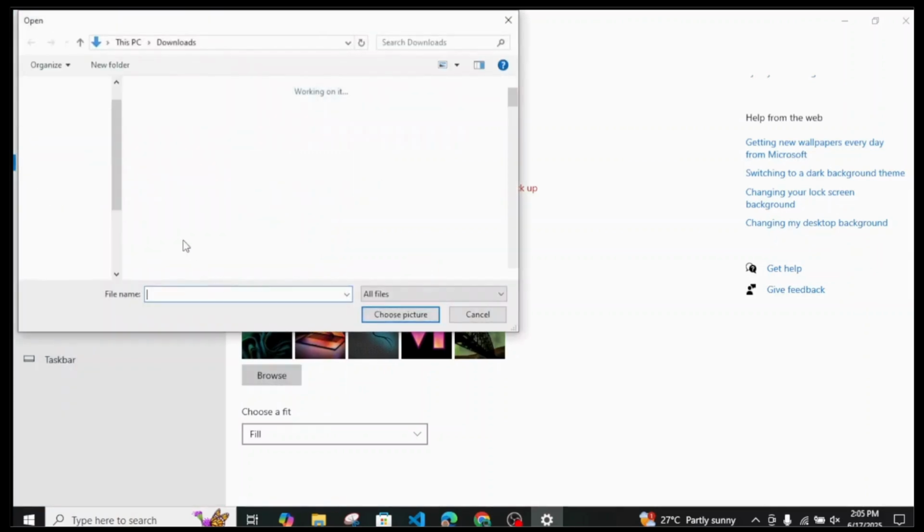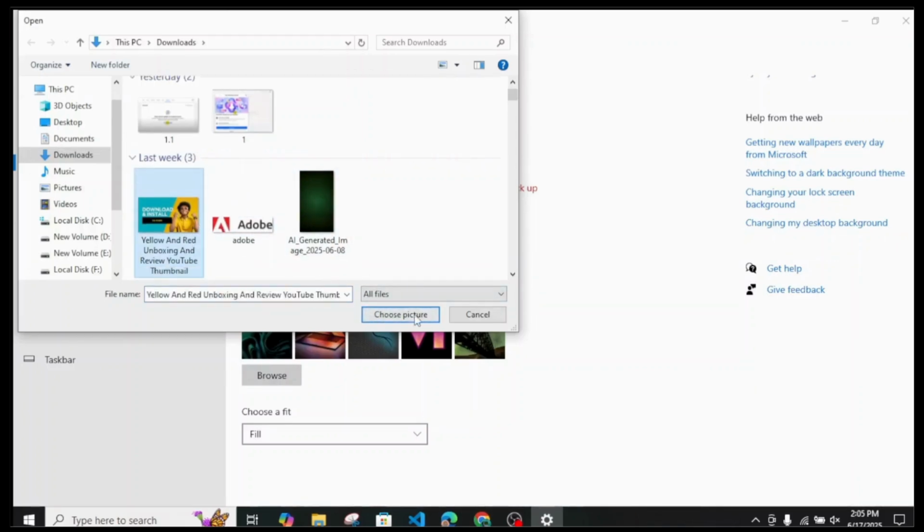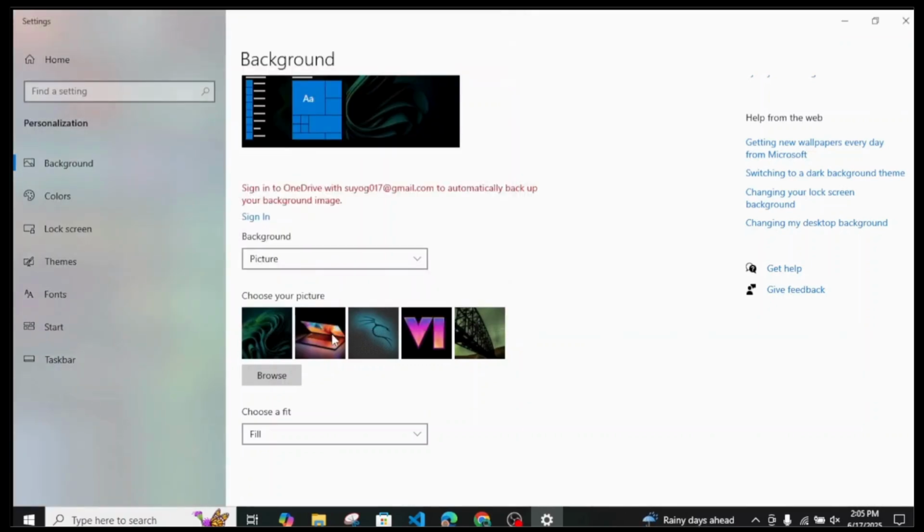You can also upload a new one if you want by simply tapping on this browse button over here and just open up any of the pictures from your gallery or your downloads or any other folders directory and choose any one of the pictures, and just like that you shall be successfully able to change your wallpaper on your desktop just like this.